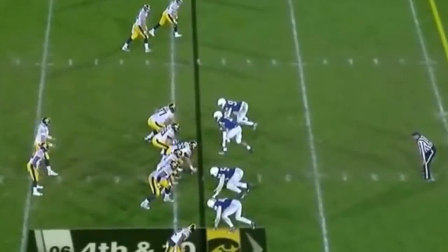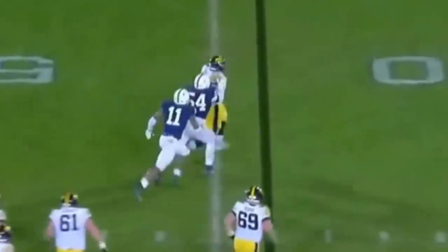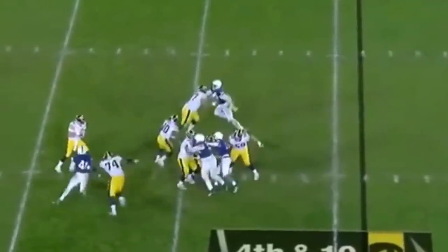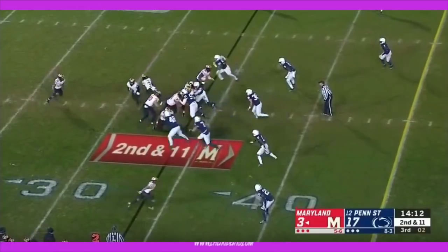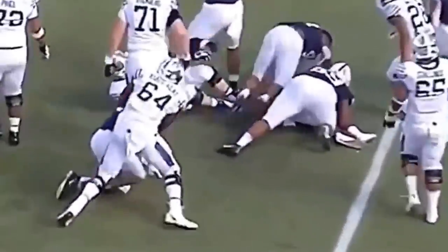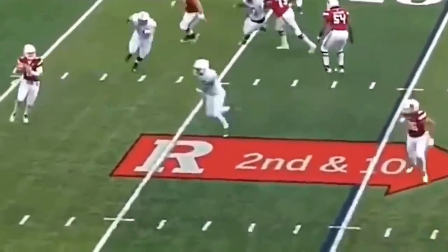He gets into the backfield hastily, runs with plenty of power and speed. It's just those pass rushing tools and getting off blocks that he doesn't really have right now. Here's a fantastic quarterback hit — watch how Miller gets off with a tremendous first step, hands off the grass, uses nice hand movement in contact but brushes past again with pure speed. If the tackle is horizontal, Miller's going vertical past him. He's got strength to his game as well — another big tackle for a loss, stonewalling the running back. He uses his length well against the run; even if the tackle tries to push him outside the arc, he's able to drive back inside and make a play at 6'5", 260 pounds.